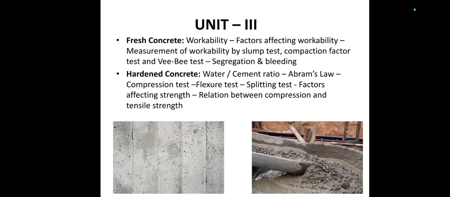Once the concrete is made, what are all the fresh property tests to be done, and what is meant by segregation and bleeding. And in the remaining half, you will study about the hardened property, where the water cement ratio, Abram's law you will study, and also various tests conducted on the hardened concrete.